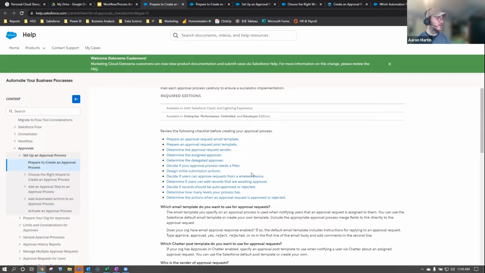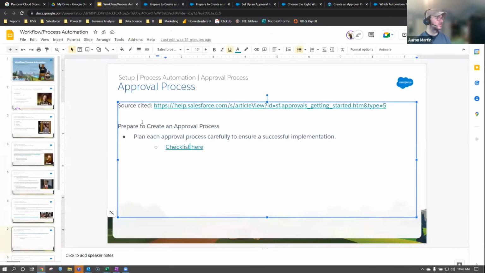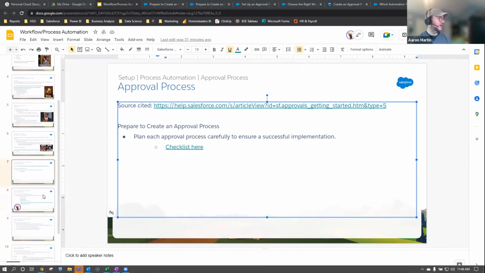Delegated approver, if that person's unavailable. If there's a filter, if there's too many, there are different functions there. And then actions, like does it create a task? That's the only type of record, as we saw in Bethany's matrix, that can be done. So this is a workable checklist. If you ever need to create an approval process yourself, that can start you there. They're all born out of this help article, so this is the beginning. That sort of preparation before doing any of these tools, making sure you understand why, who, and what you're doing throughout, will actually make it easier to get it up and running.